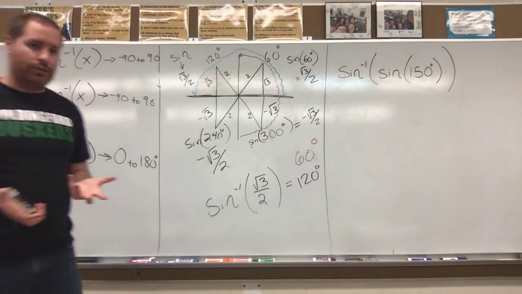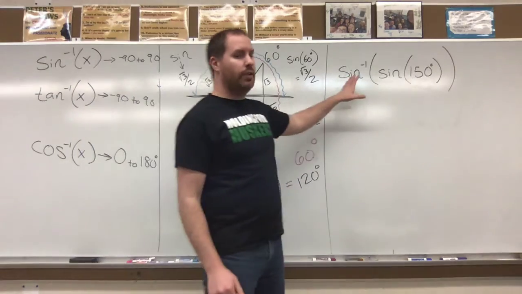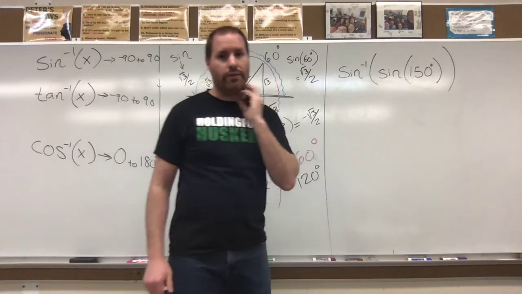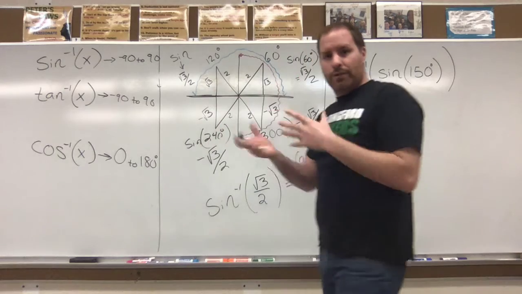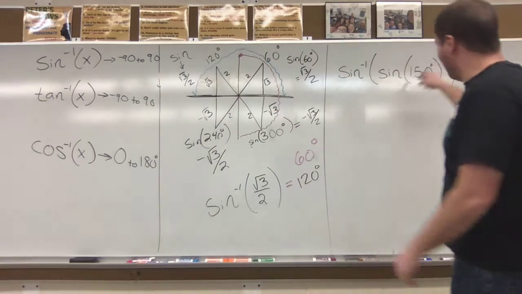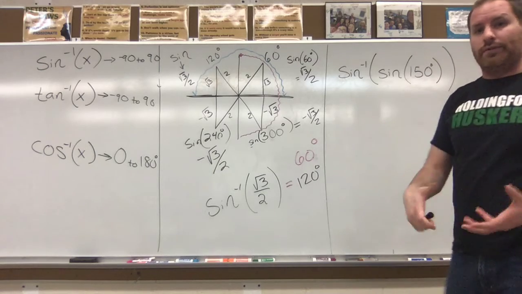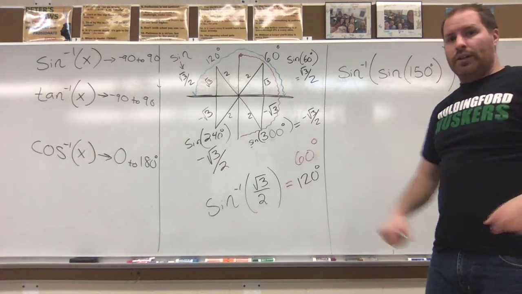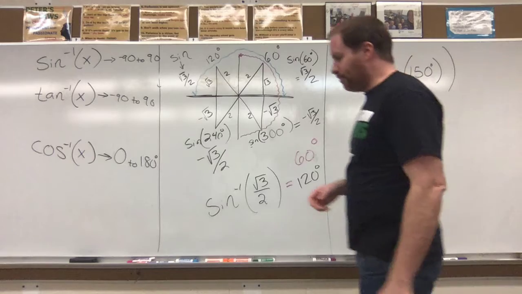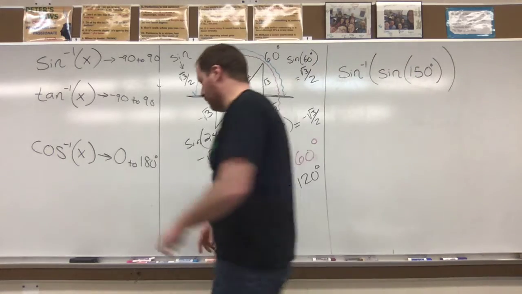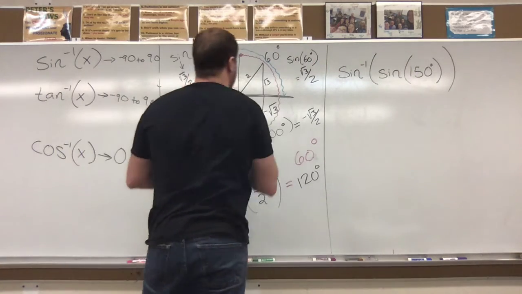What that allows us to do is, if I wanted to do the sine inverse of the sine of 150 degrees, inverses should be opposite. We should think that these would just cancel, and this should tell us 150 degrees. Great, that's what we would normally think. But it doesn't quite work that way, because of these limitations.